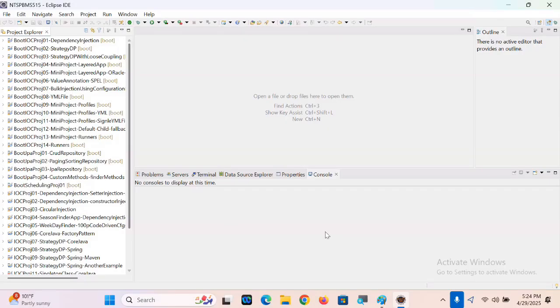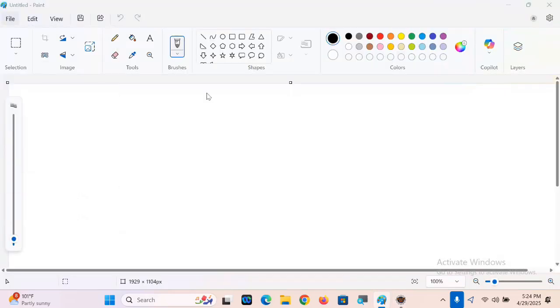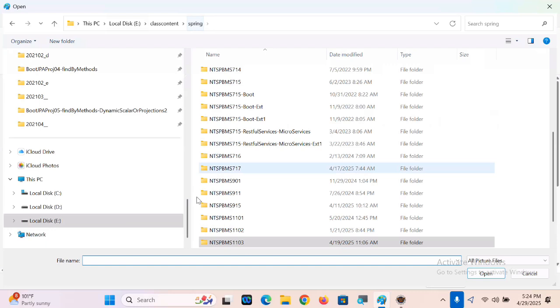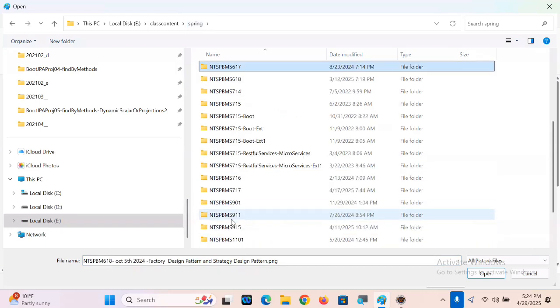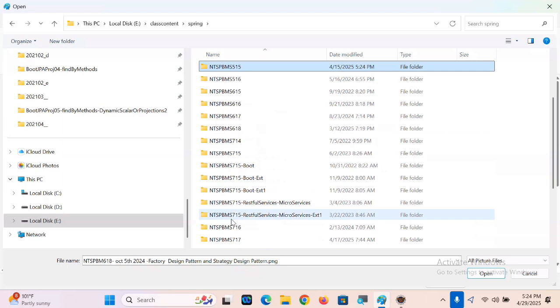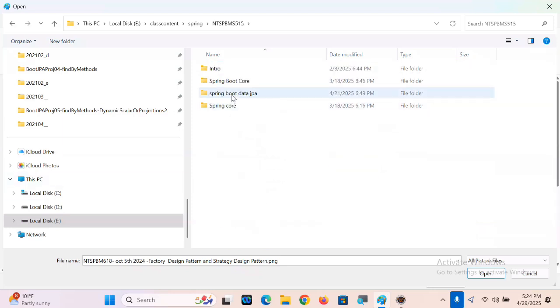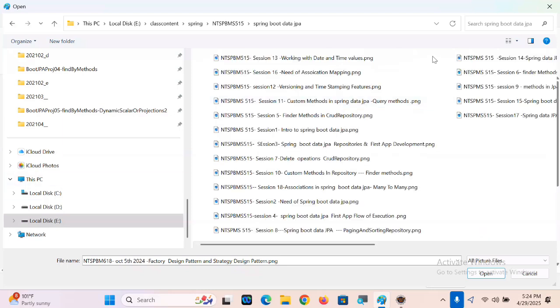Let me open the document, guys. File, open, Spring, guys. Where is this? 515, right? Our document is 515, Spring Boot data JPA. Okay. There.